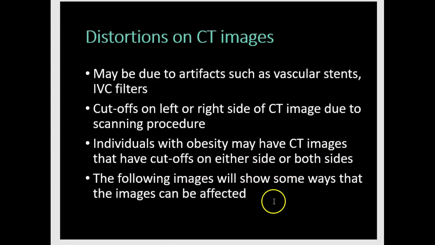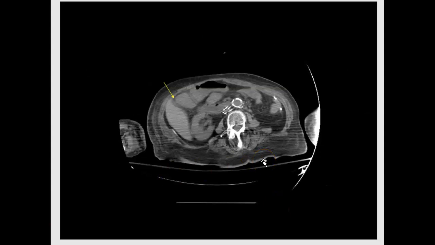And again, I'm just going to give you a small sample of images that could be difficult or even impossible to analyze. This one individual here was unable to raise their arms over their head during the CT scan, and this produces these streaks going through the level of the arms and the spine. In this case, there's also a lot of calcification of the aorta. There's also a lot of streaking and blurriness, and according to the radiologist, this patient may have been moving during the scan, and so this creates this sort of fuzziness and blurriness.